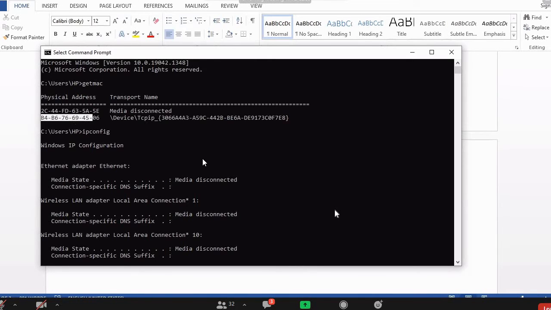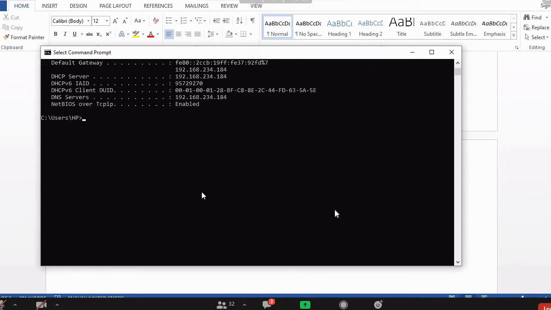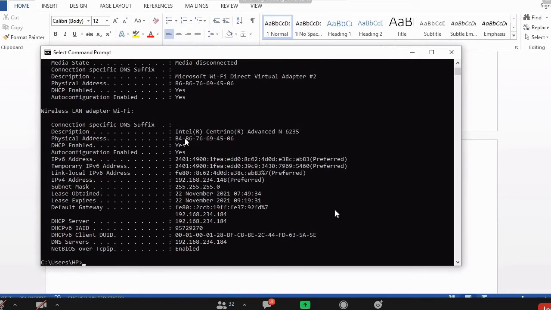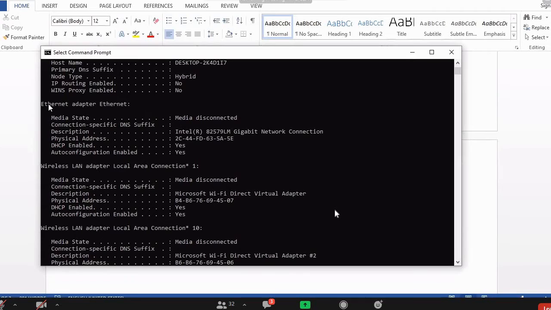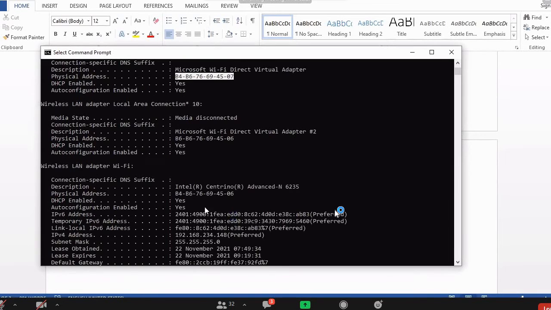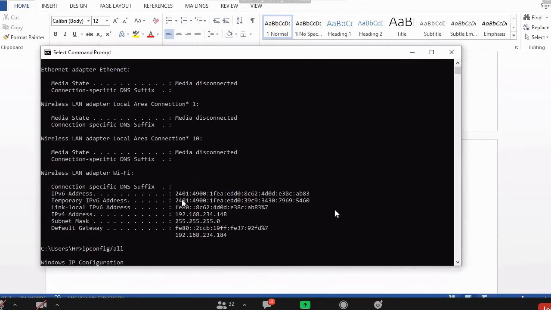So I am connected through this MAC address. This is the MAC address, or physical address, of my PC. One more address will be there, the Ethernet adapter address, but I am not connected with this one. You can see the wireless LAN adapter local area connection 1, which is also not connected. I'm connected through this one.